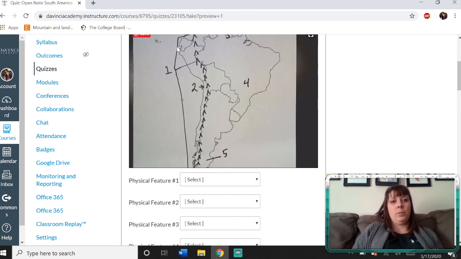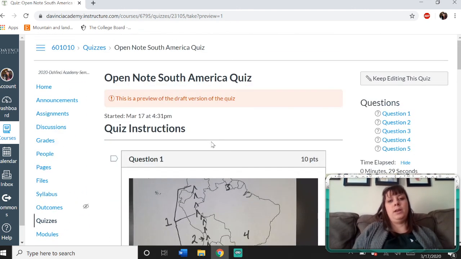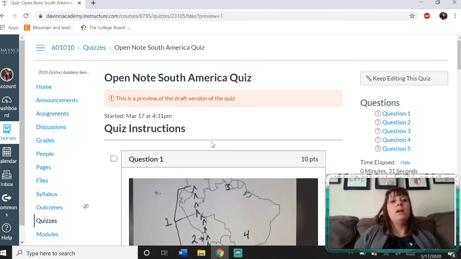What's physical feature number 1? That's pointing to this mountain range. Number 2 is this little part in Chile. Number 3 is up north. 4 is over here, 5 is down here. There'll be other questions similar to that, where I'm looking for whether you can look at a map and tell me what it is. And then some stuff with the natural disasters that I talked about today.